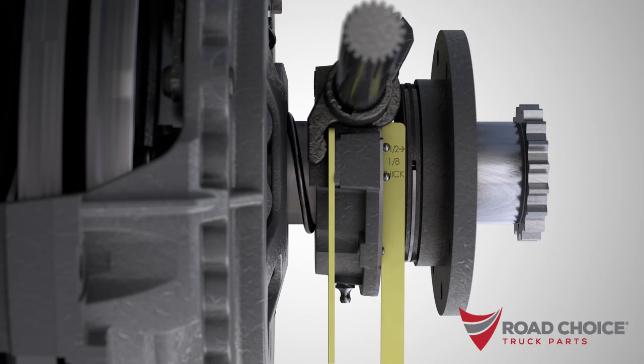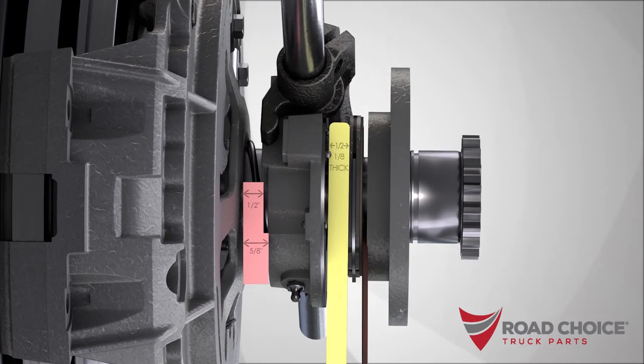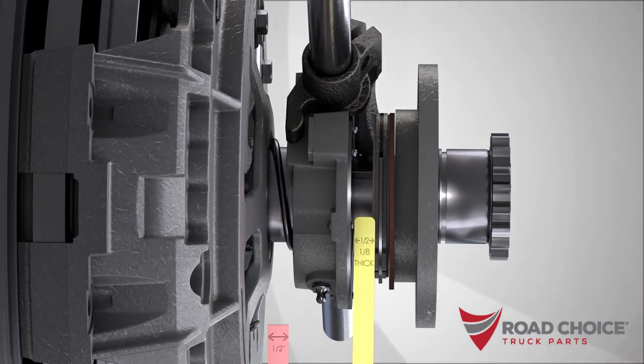The fiber spacer can even be installed without removing the transmission, simply by cutting a wedge out of it. The spacer comes marked for this purpose.